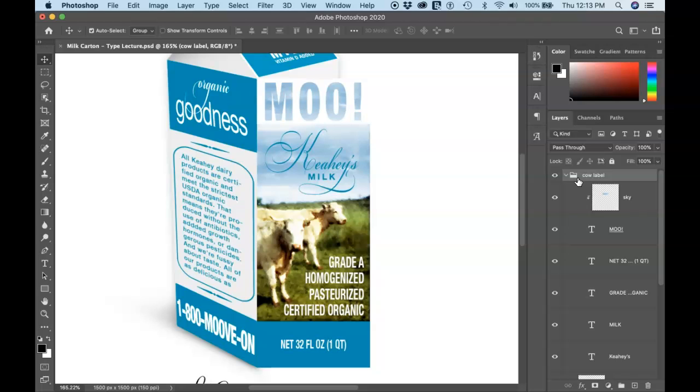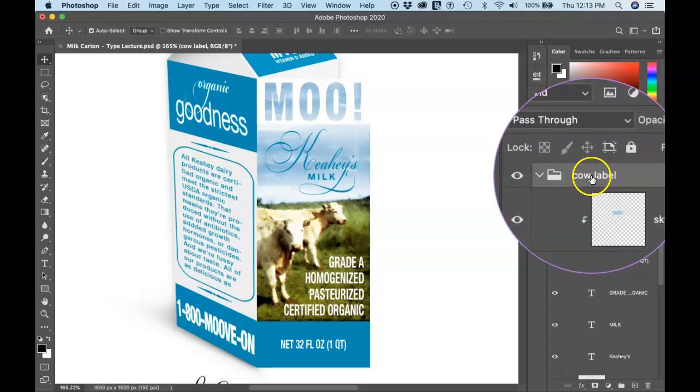In fact, when you bring a file in, like you place a file from, say, Adobe Illustrator that you've created, and you want to place that into a Photoshop document, Illustrator documents like vectors come in automatically as smart objects, so you can edit them in Illustrator separately from the file in Photoshop. So they're handy.